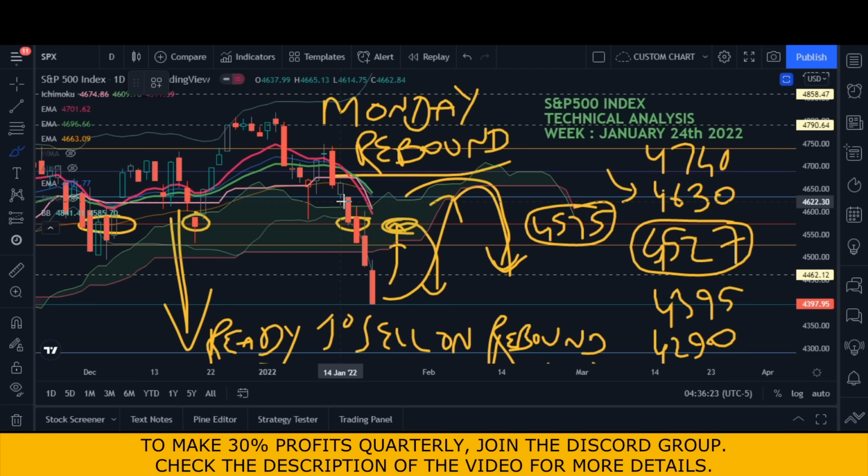As of now, I will say avoid buying. If you want to buy intraday, or for the short term, 1 day or 2 days, that is fine, because you can always buy on retrace. But if you want to hold for a month or a year, then as of now do not do that, because the market is in a bubble and this bubble can burst anytime. You can see this trailer here, where everything was coming down heavily. So let it rebound, and whenever you see the market struggling, either at this point or this point or this point, that is the time you are going to sell, because then the market will further come down.